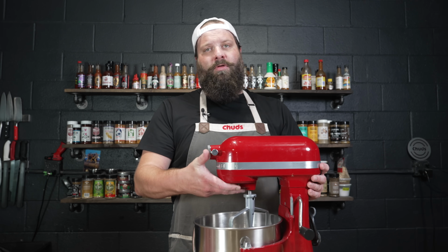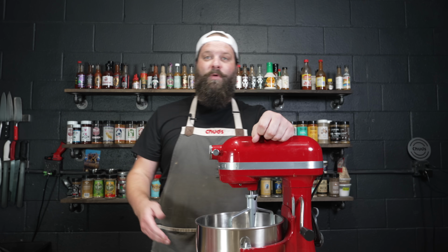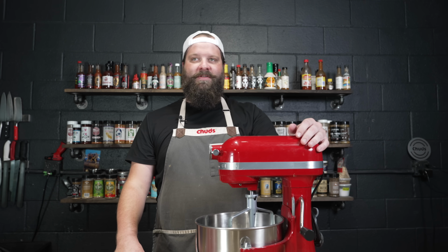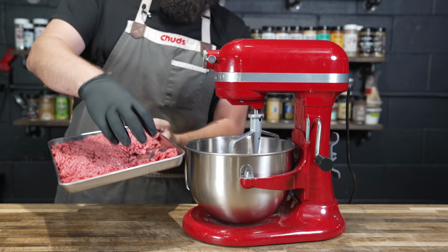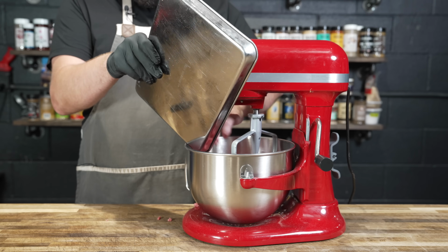But one option that does work really well, again, not ideal, but gets the job done, is to bust out the old stand mixer with the paddle attachment on there. Again, it's not gonna chop it up nearly as fine, so that's why I ground it 3 times through the meat grinder, but this will whip it up and get that emulsification process started. This meat has been chilled again, so we're rocking about 29, 30 degrees, nice and cold, especially for this process. So into the mixer we go.